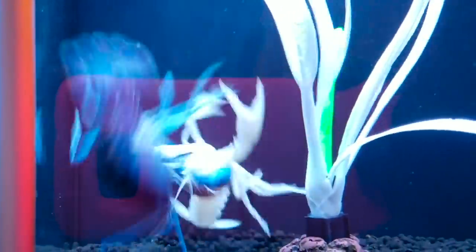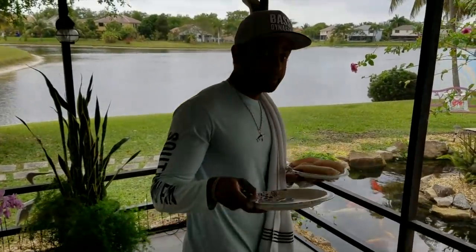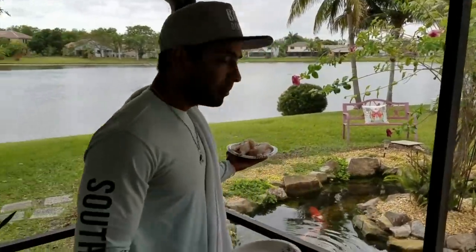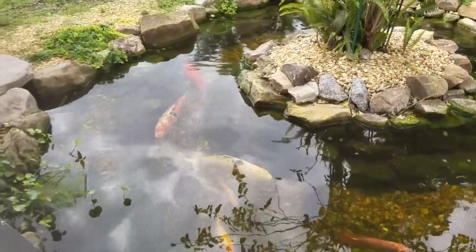Look at this fish! Ladies and gentlemen, boys and girls, I got something to tell you. I've been working on a lot of things left and right, but check out our koi pond. It is looking absolutely gorgeous. Look at that thing. The loppy is looking good, everyone's looking good. But there actually are some lesions on our koi, guys.